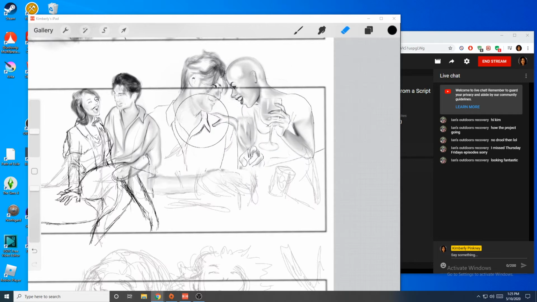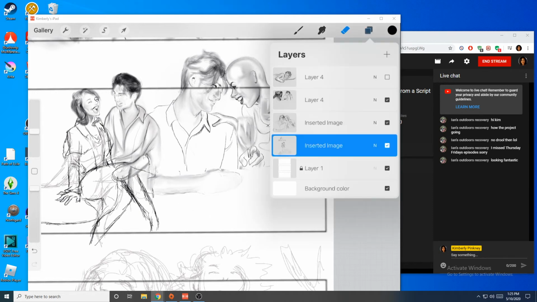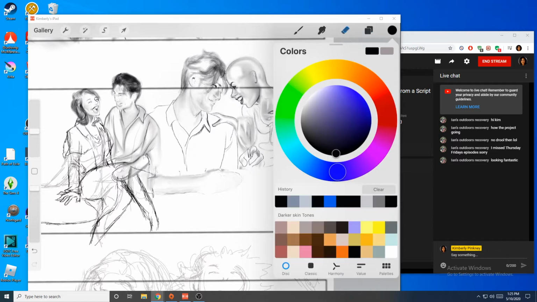You know, some women, they don't look too bad bald. I gotta give it to them. So there we go. And that was pretty much what I was working on.